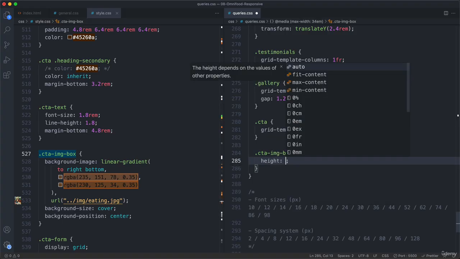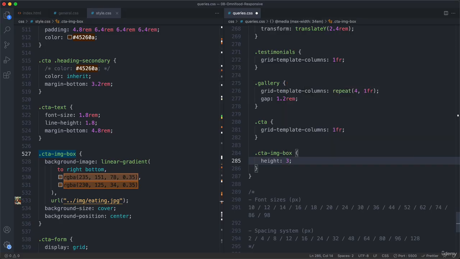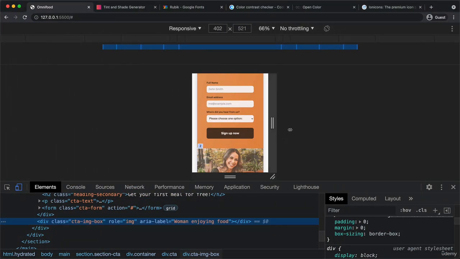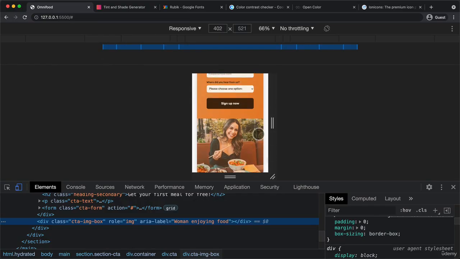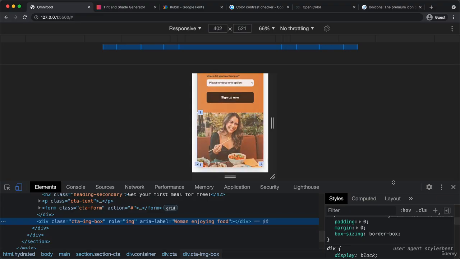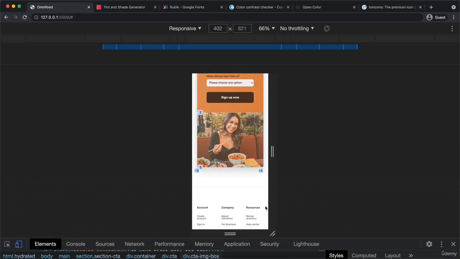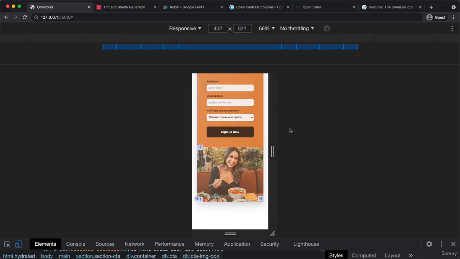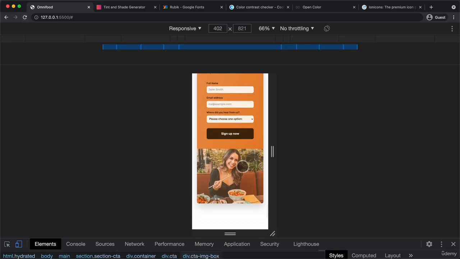And let's try 360 pixels maybe, 36 rem. All right, and that's maybe a little bit too much. Let's decrease this back. Just reload here quickly. And yeah, I think that's a bit too much.